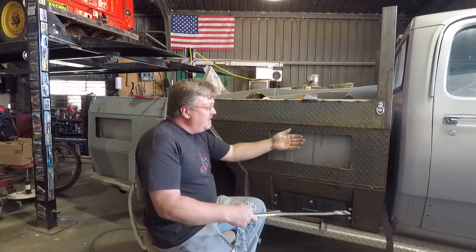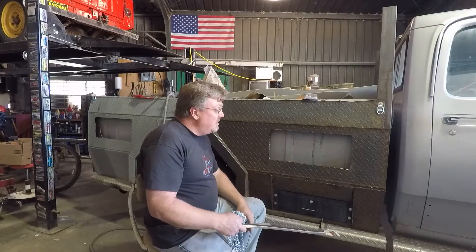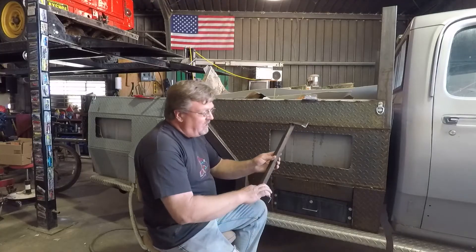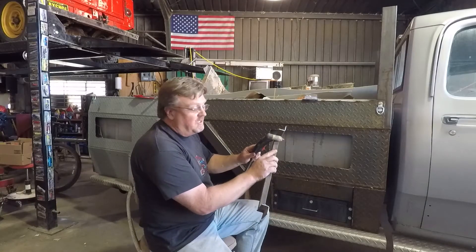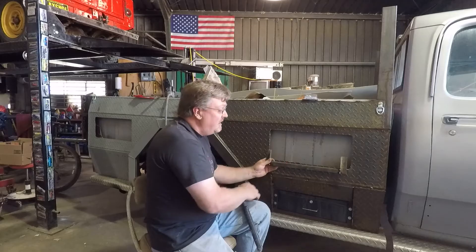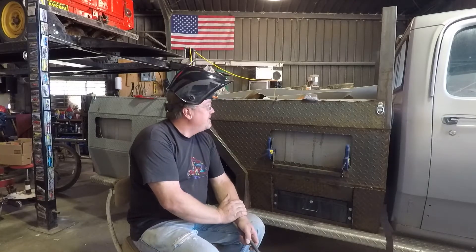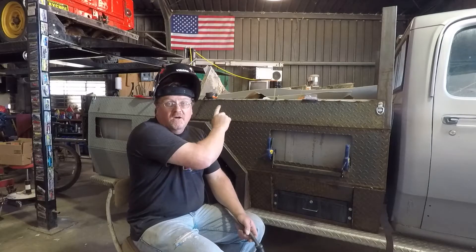I've got some paint, so when the door is down I can have it set level and use it as a little mini workbench. First step is I've got to make some room for the hinge — I'm going to cut a notch on the bottom side here. I made up a little jig; this jig is going to be half the hinge plus the tip on my plasma cutter, so I'm going to clamp it in place and just zip, zip, zip — I should get the exact notch I need in the metal and then I can go ahead and attach the hinge. I'm going to zip out that section with the jig in place. Getting ready for a trash run, so I've got a load of trash in the back of this truck. A lot of it's flammable, so keep an eye on that and let me know if the kitchen's on fire.